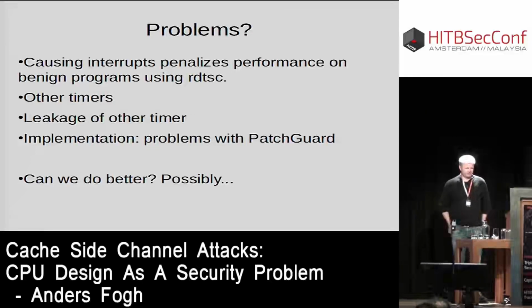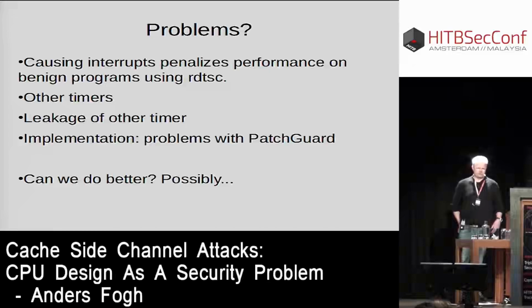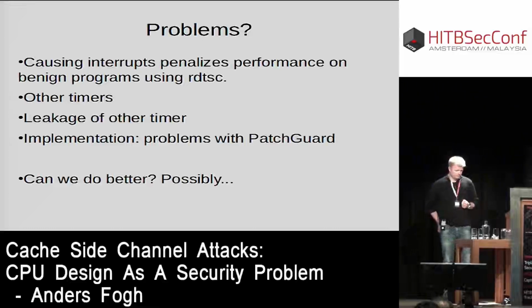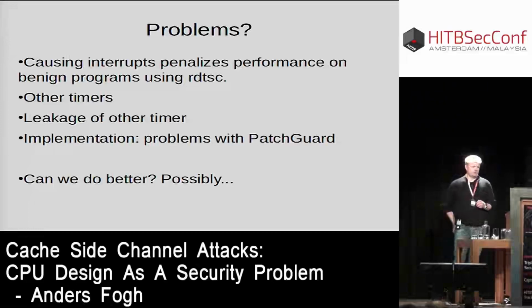Search Indexer, stuff like that, uses RDTSC, but it's fairly rare. So we're not causing too much disturbance in that direction. But there is another possibly worse problem with doing this. Since we're spending time handling our interrupt and emulating the RDTSC instruction, we actually make the timer less accurate. For mitigating cache side channel attacks, that's actually a huge advantage, but it might not be for benign applications which are also affected. So we should be aware of that.